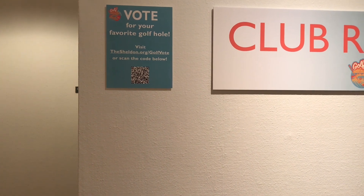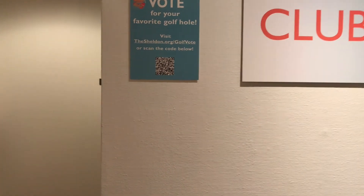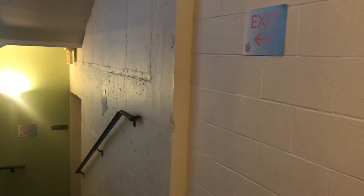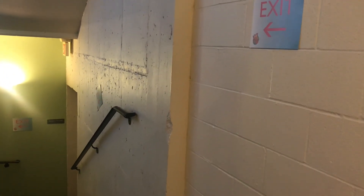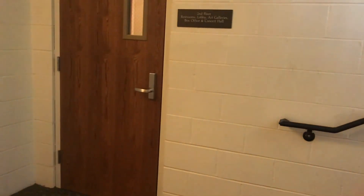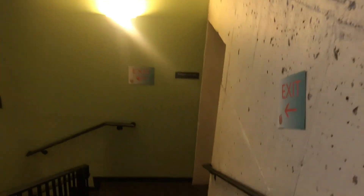The winner at the end of the summer gets a thousand dollar prize, so we thank you for that. Then you'll see we come to the exit and go right out this door, which leads you into a hallway. Those of you who are familiar with the Sheldon might be unfamiliar with this hallway, but this is going to be a fun secret route out of the building. Just follow the exit signs down the stairs. There is elevator access — you'll go right back into the lobby where you'll be able to see exactly where you had just been.